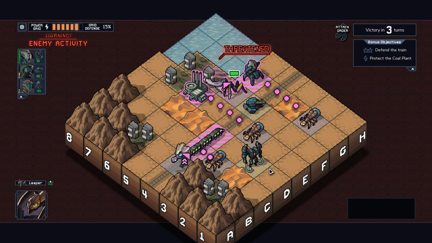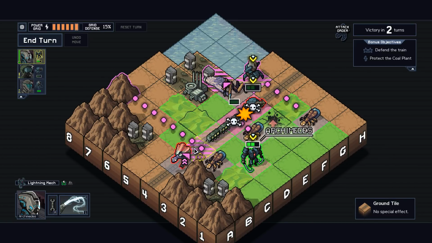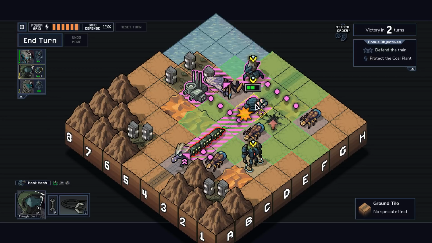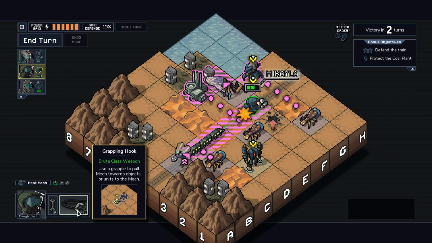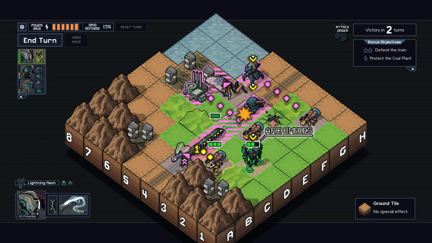Are we close enough to be able to do anything about that? I don't think anybody can actually get over there. The train is probably lost. Yeah, that guy being able to fly through the train is a real problem for me. Can I pull the train? No, I would pull myself to the train. Well, that sucks.